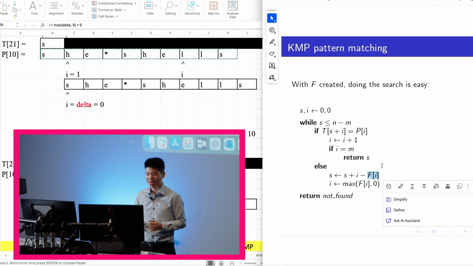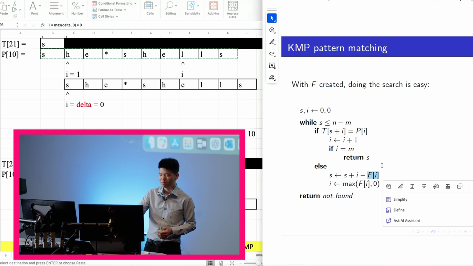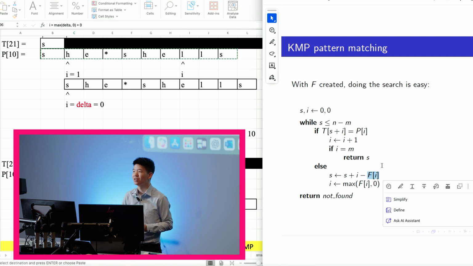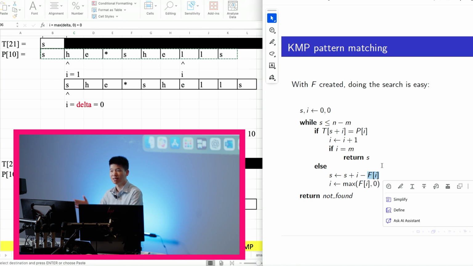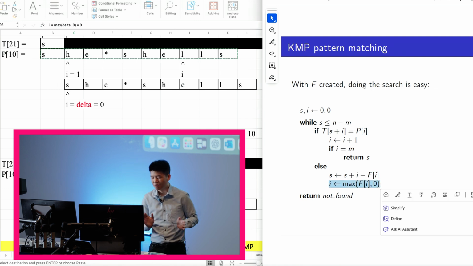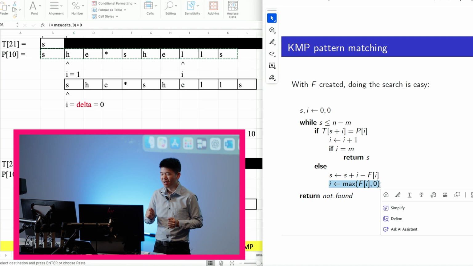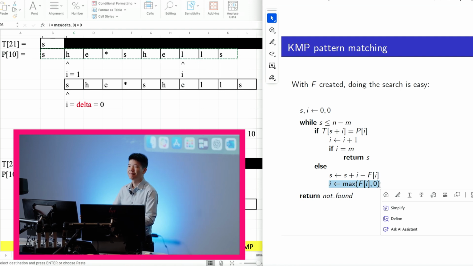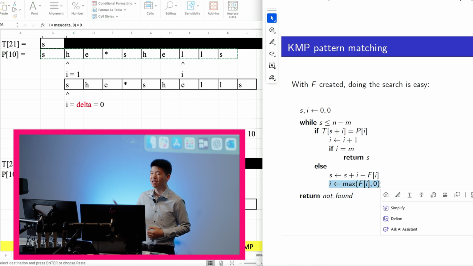And this is actually, in the textbook or on the slides, called the failure function. But it's not really a function. It's just an array that stores all the different delta values that you want to use to govern your fallback length when the mismatch happens at different positions. And again, based on our governing equation, i either resets to 0 or jumps to the delta value. So that's the overall governing process of the KMP algorithm. So far, so good?